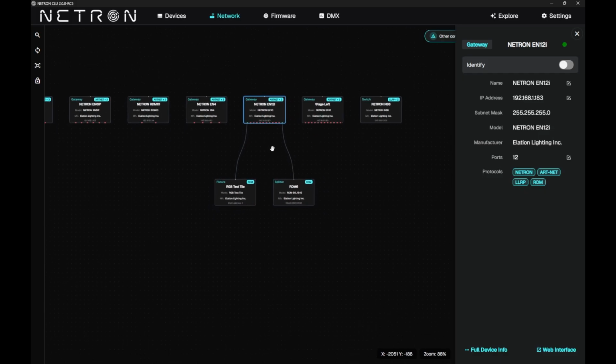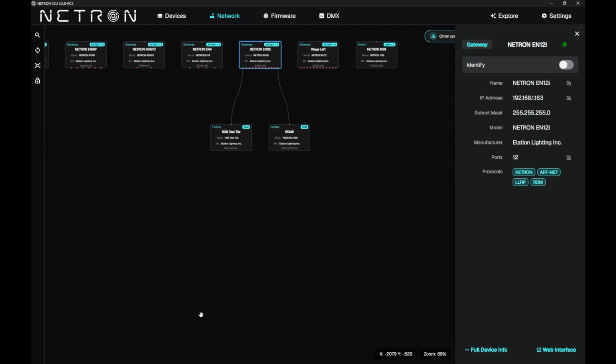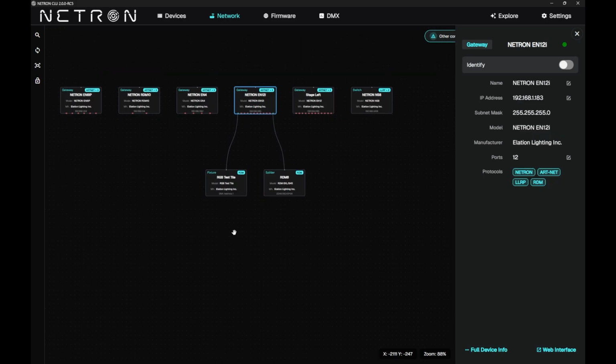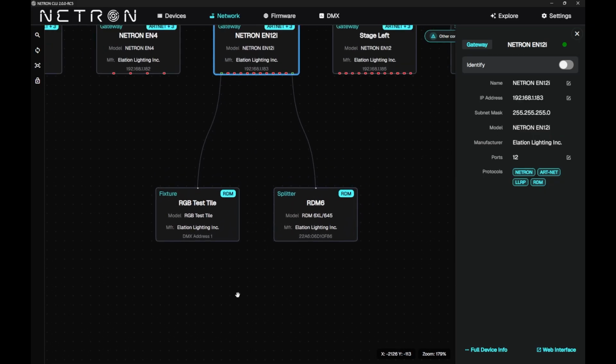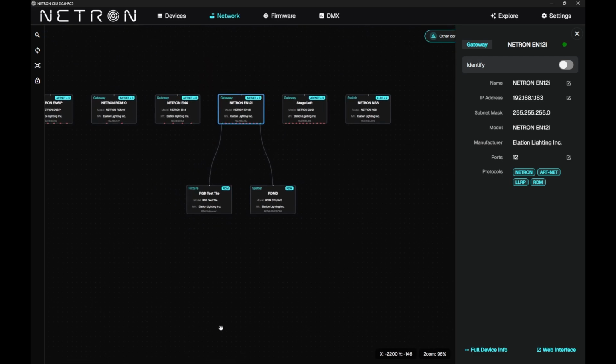And if I had more than one RDM device connected to those ports, I would, of course, see a daisy chain coming through. Now, a real key note to make, RDM does not allow CLU to know which order the devices are plugged in. That information, CLU just doesn't know it. It will know what devices are connected to each port, but it won't know the order they're connected. But don't worry, if you do have multiple devices on a port and you do want them in the true order that they are connected, you can actually edit the order in here. A little edit order icon will appear here, and you can say edit and then shuffle those devices up or down in the order.